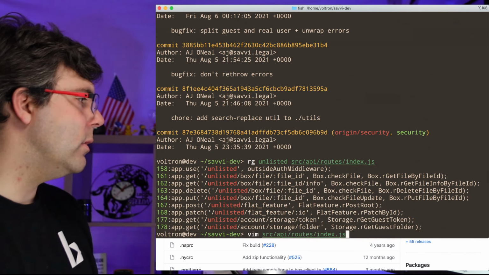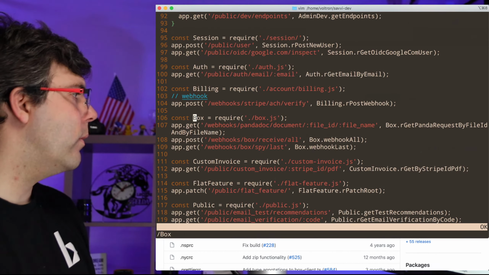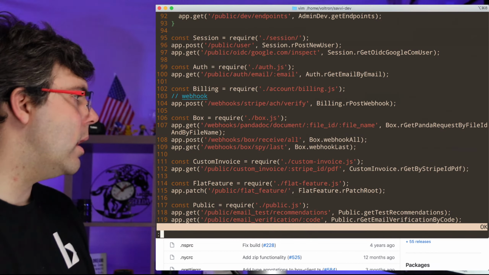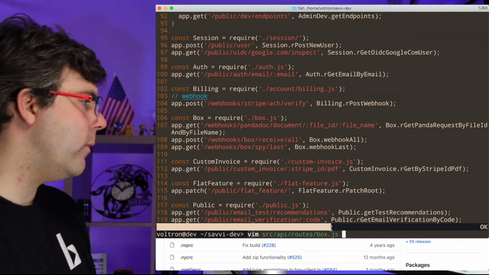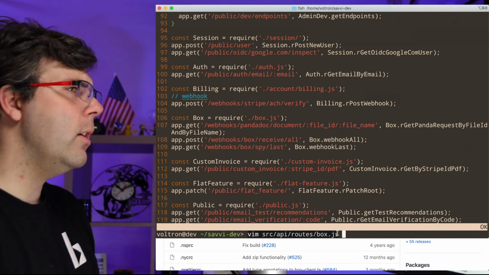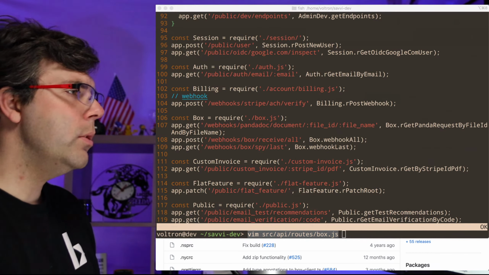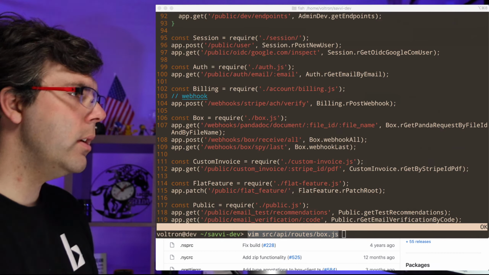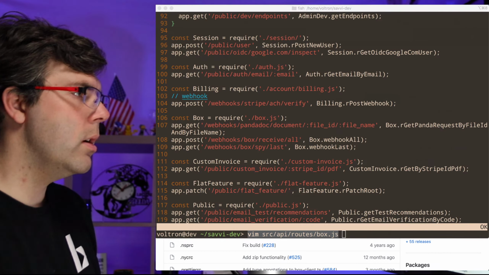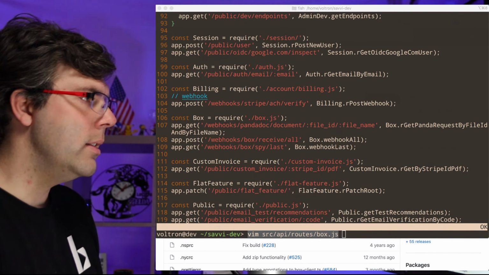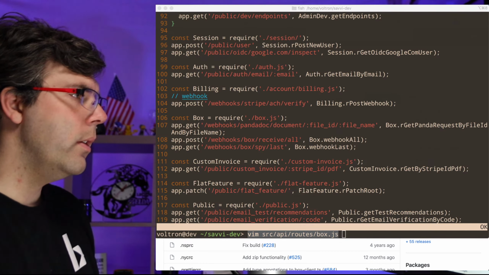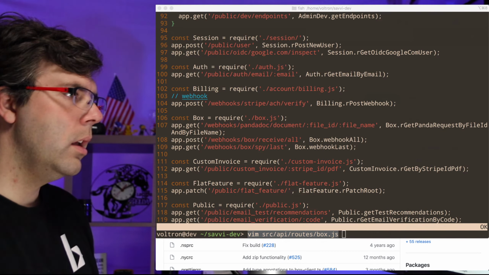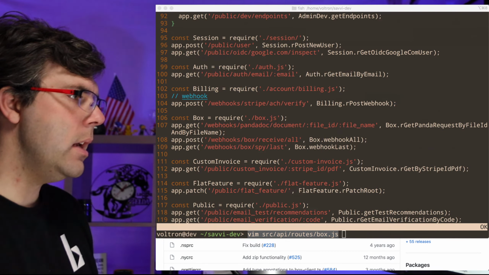I'm just going to go into this file here and look for where box is. Okay, and it's just /box from where this file is. So I'll just go ahead and go in here. Let me go ahead and check this out first. I think I already looked in here recently, but I'm just going to check it out first on my other screen and make sure there's nothing that shouldn't be seen by prying eyes.